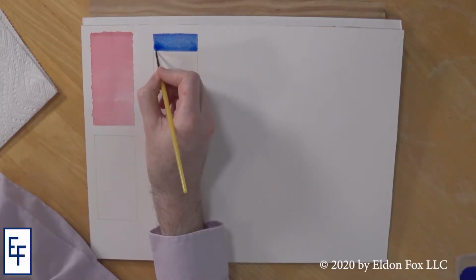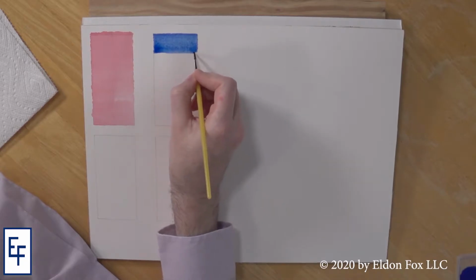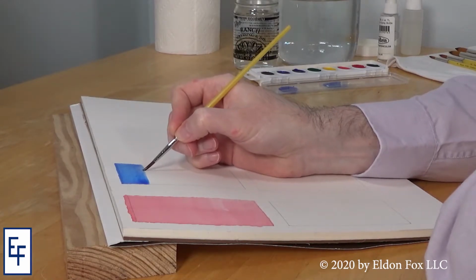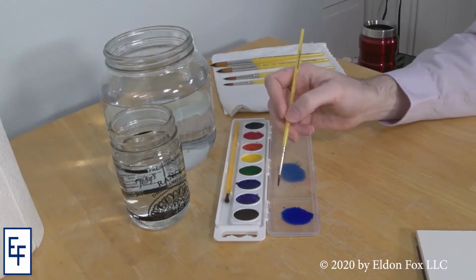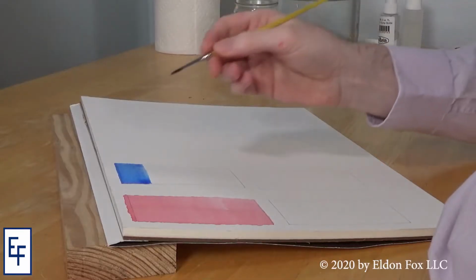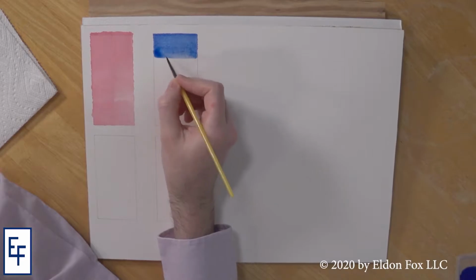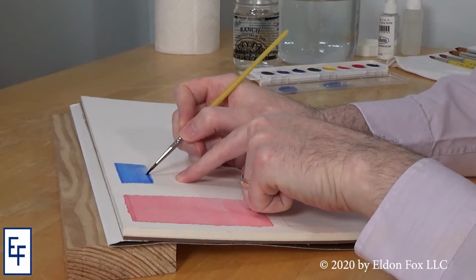And at first you're not going to notice any difference. There we go. But we've basically reduced the amount of pigment in the wash. And I charged the brush with our deeper blue here, so that's still sitting in the brush when we start the transition. And that's going to make its way into the bead. There we go. Got a little bit of a bump there.